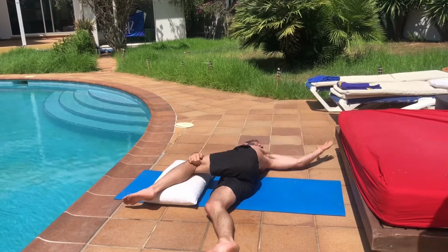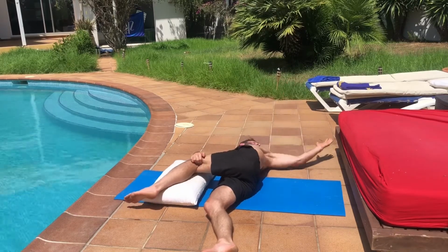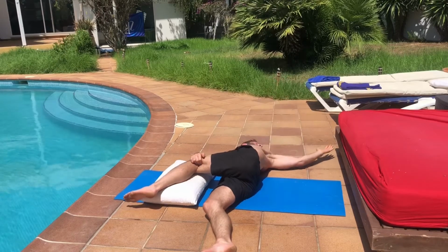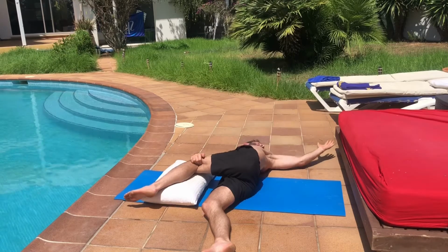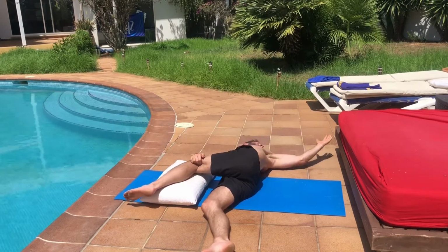Open up, head goes down, and then bring it in. Open up, bring it in. 3 more. Work through the hips, through the back, through the chest. So this is the king of all stretches, guys, because you're hitting every side, going right from the foot, through the glutes, through the back, into the chest.